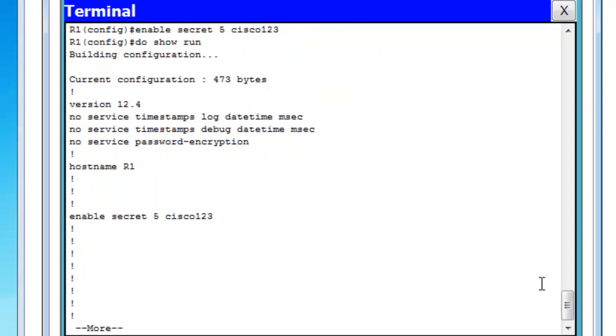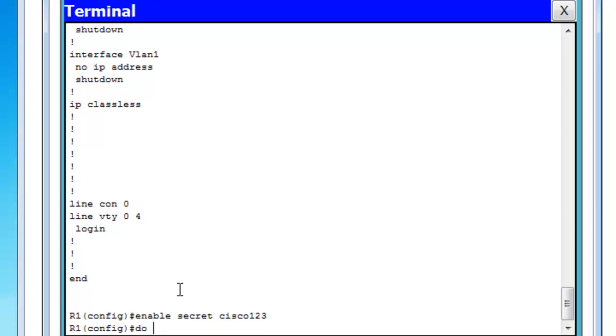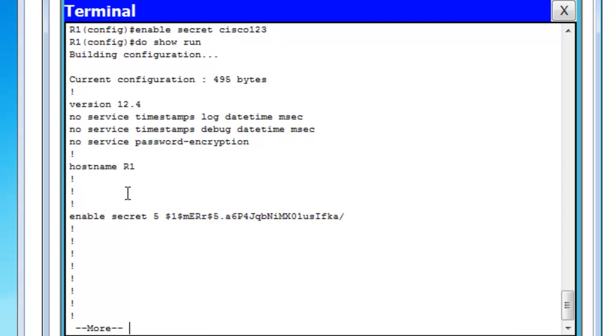So do show run. Okay, wait a minute, for some reason that didn't make it encrypted. So we're going to change that. I'll show you guys that in a second. So enable secret, and then Cisco. Doing the 5, seeing how it said that it would be encrypted. Oh well. Do show run, and now we can see that our secret is encrypted. You can't guess that. It would be so hard to guess that it says Cisco 123.